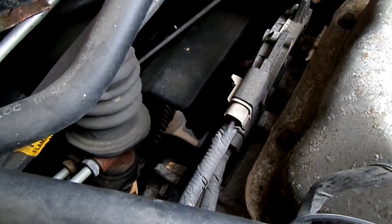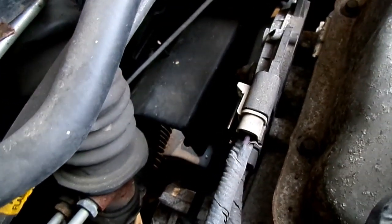Now, to adjust that switch, we have to loosen these two 13mm headed bolts down here. One right here, that one right there, and on the other side of the switch you'll see another mounting bolt right there, and we need to loosen those now.